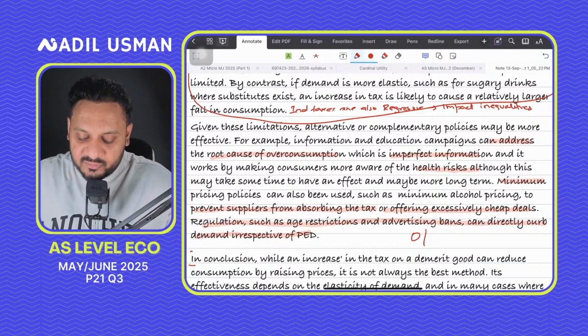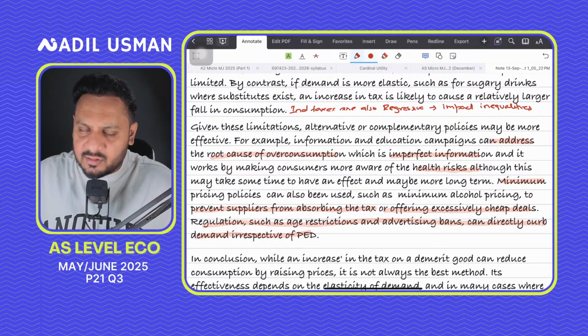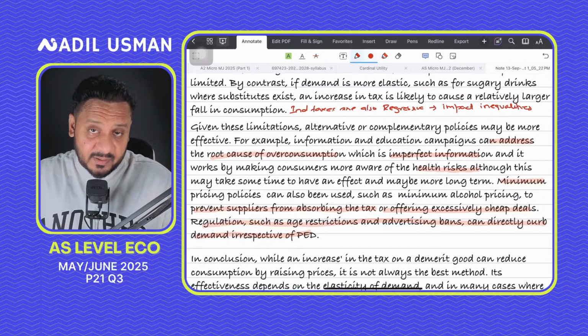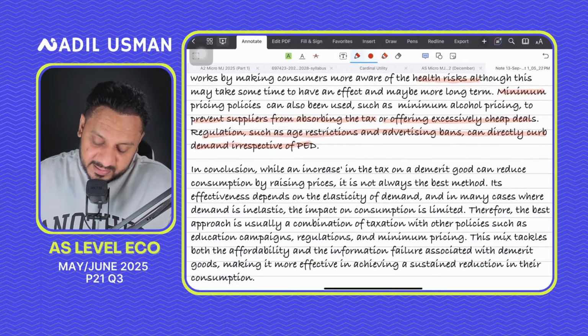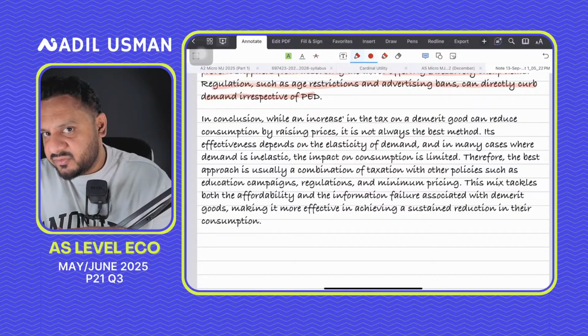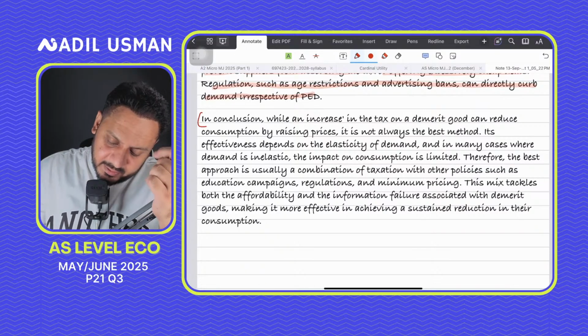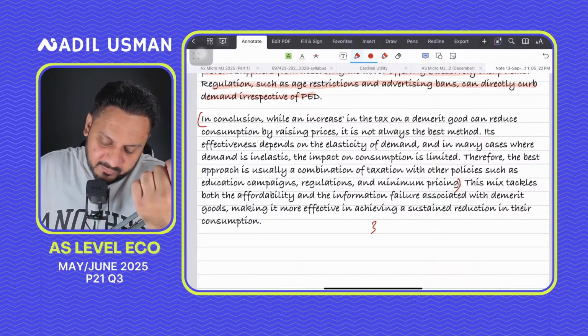That is why a lot of the students who were sharing their scripts with me were like, why are we getting a 0? Dude, your analysis was not complete. You never gave the limitations or disadvantages, or you can say the other side of the argument. That is part of analysis. And let's say that even if that is given, and you write an evaluation as well, and that is correct, then from here till here would be a 3 out of 4.